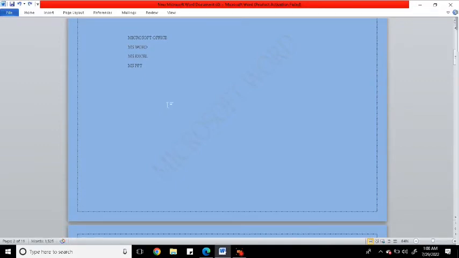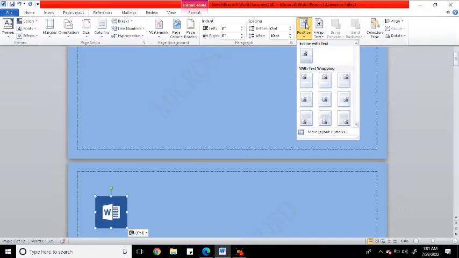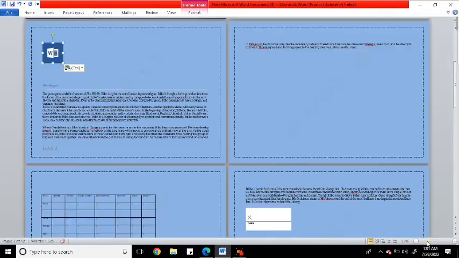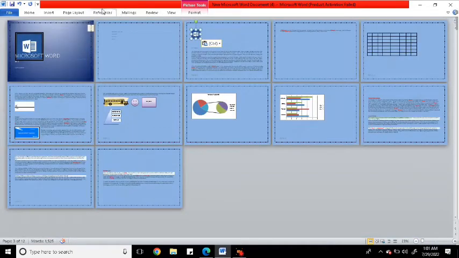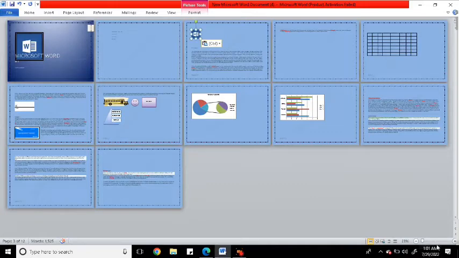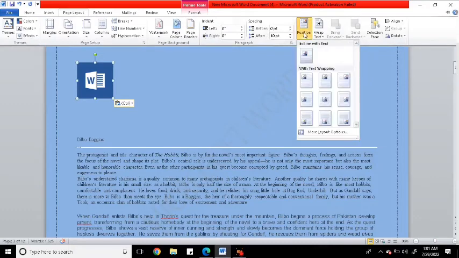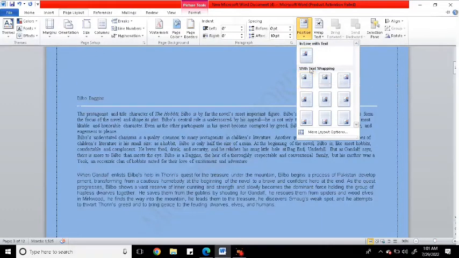I'm going to select from page layout. When we select the picture, we have positions. Here you can see that I can select the position of my picture where I wish. I am going to apply from page layout, then the position tab.